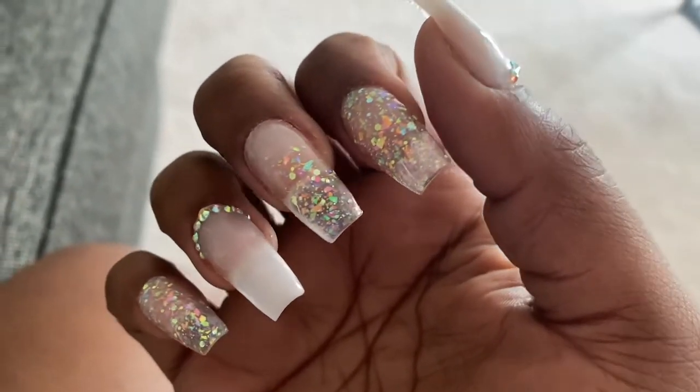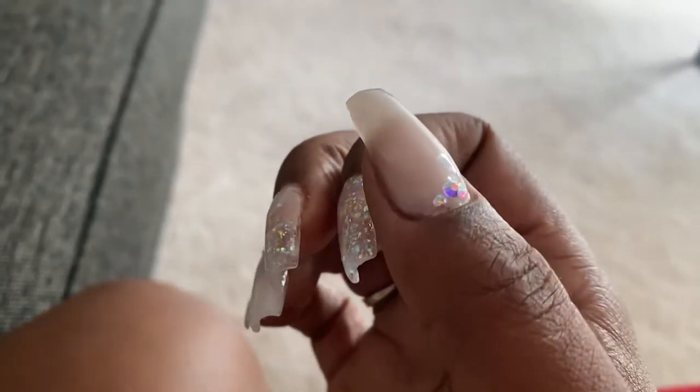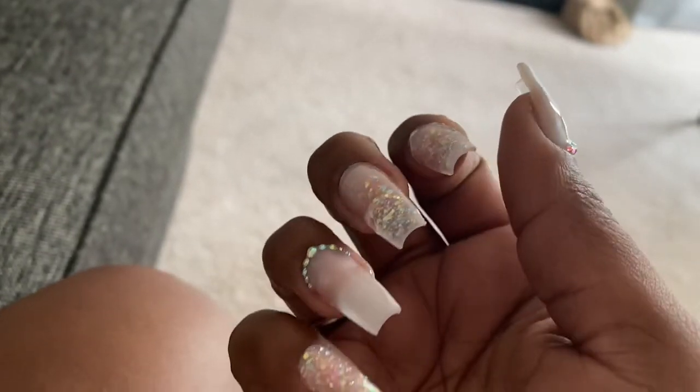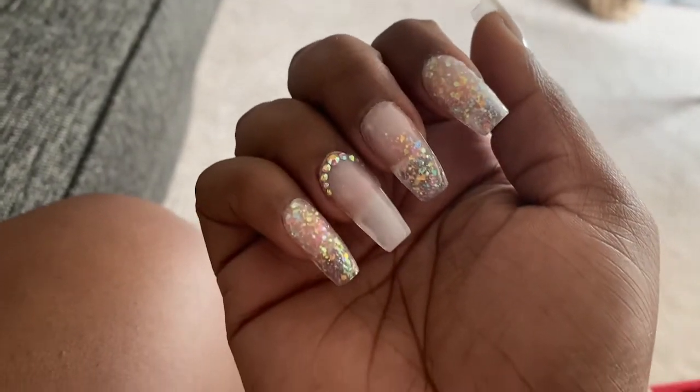I'm so excited to finally get this nail look out. I've been waiting to post it on Instagram so I can have the video ready for you guys. So if you're interested to see how I did this polygel coffin nail look, just stay tuned.